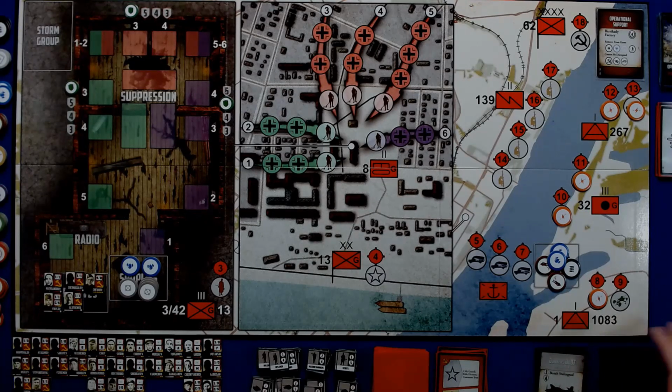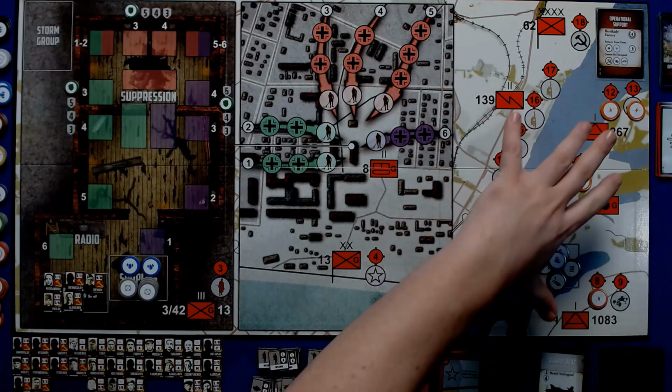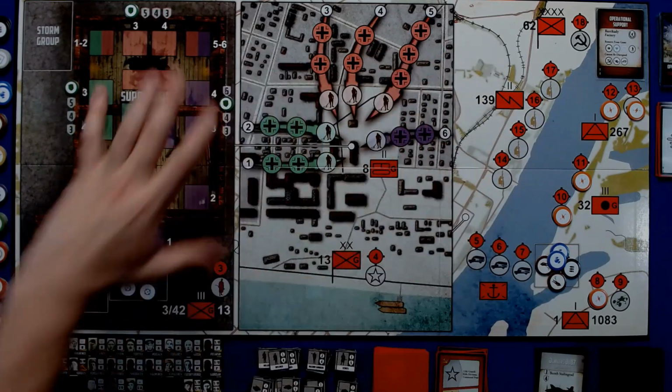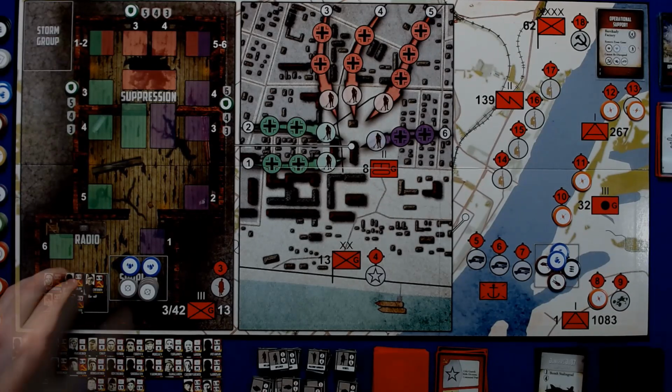Now we get to the third phase. It's the Soviet counter phase. So first and second phase, most of this happens here and here. So first phase, most of it happens here. Second phase, most of it happens like here and here combined. Third phase, all happens in the house. So I have 3 movement that I can move before I do anything.